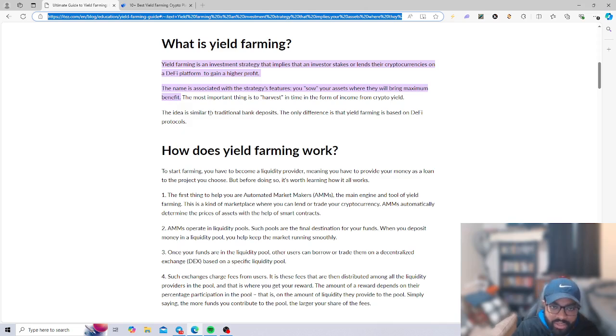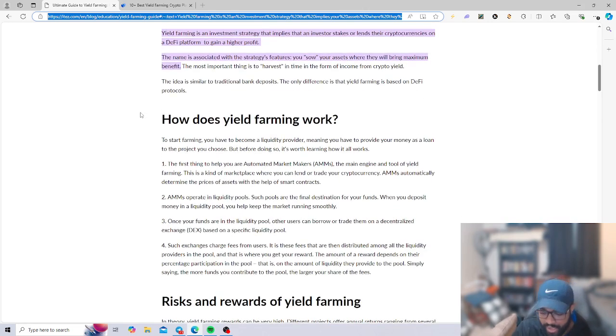The idea is similar to traditional bank deposits. The only difference is yield farming is based in a DeFi protocol. So just like bank deposits, if you're leaving money sitting in a bank or some type of savings account, then you might earn interest off that, but the rewards could be that or even greater with DeFi opportunities, being able to get access to more platforms based on the early access that you get. The returns may be higher at first; as more people populate the platform, technically you would imagine those levels of returns would go down, but with early access, you could position yourself that way.